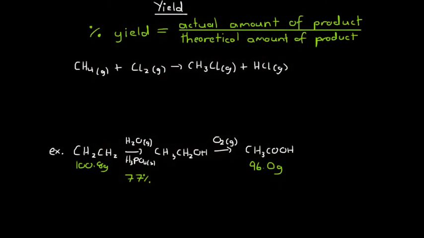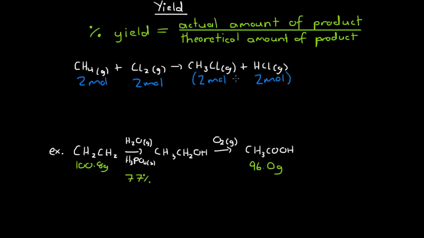This idea of yield is basically a way that we can measure how much product we actually produce when we perform or conduct a chemical reaction. So when we conduct a reaction, for example, this reaction here, a substitution reaction where we convert methane to chloromethane, if we actually conducted this reaction, perhaps let's say that we reacted 2 mole of methane with 2 mole of chlorine. Now theoretically, we should produce 2 mole of chloromethane and 2 mole of hydrochloric acid.